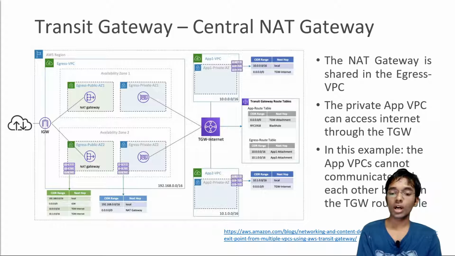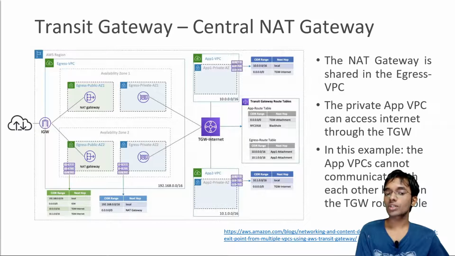and these ENIs are going to allow us to connect to our transit gateway. Our transit gateway here is going to be connected to two VPCs, the app1 VPC and app2 VPC, as you can see in the diagram. Through the editing of the route tables, we are going to allow any traffic running from the app2 VPC all the way through my egress VPC to get to the internet gateway and talk to the internet. And why do we do this?